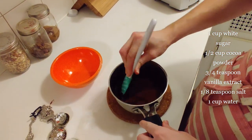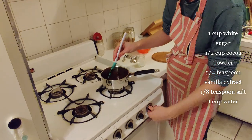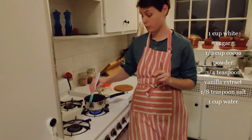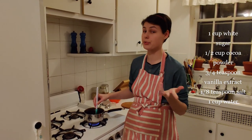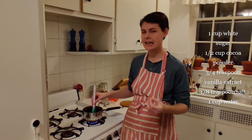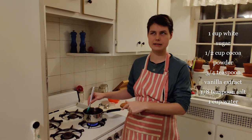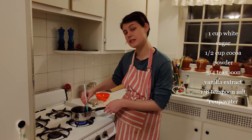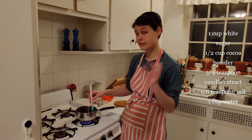You might be thinking: why are we putting salt in our hot chocolate? Salt is like magic for food. Not only is salt really good at preserving things, but salt is also really good at making things taste more like themselves. So in this chocolate, what the salt is going to do is it's going to trick our taste buds into believing that it tastes extra chocolatey. So any time that you're cooking and something doesn't taste quite right, the first question you should ask is: does it have enough salt? You'd be surprised what adding just a little bit of salt can do.